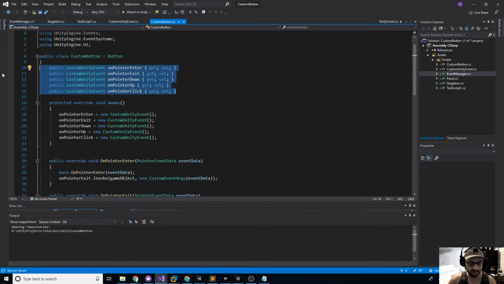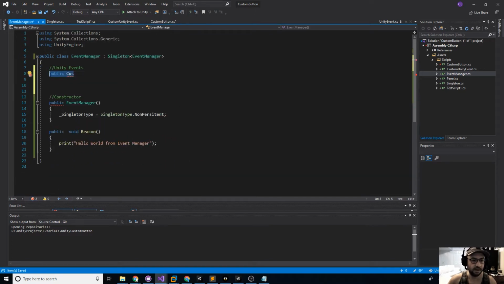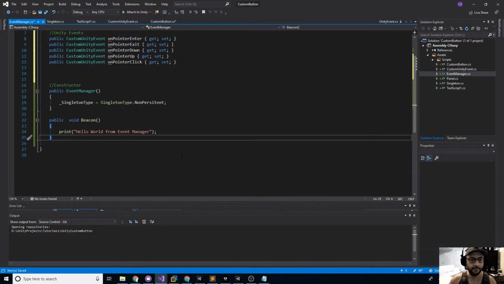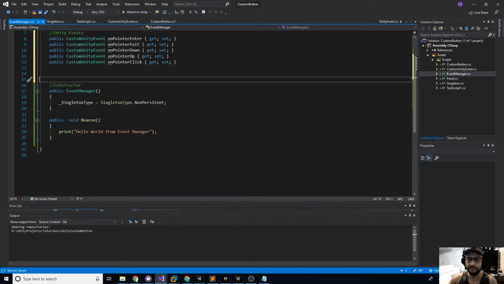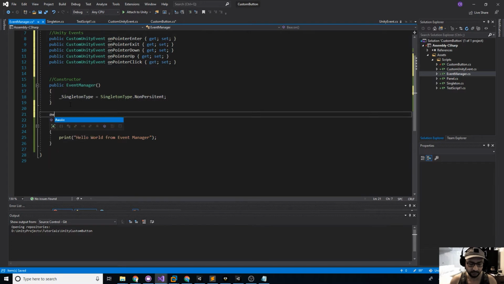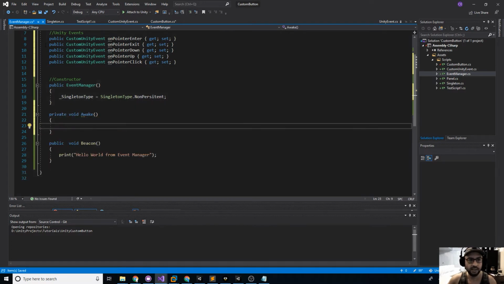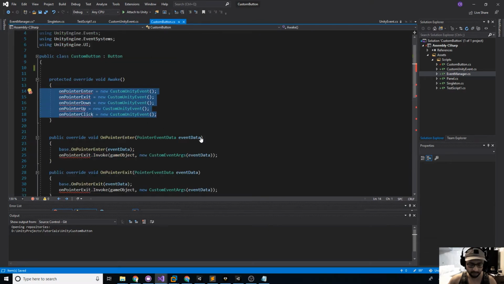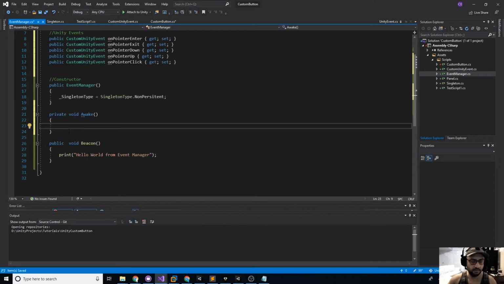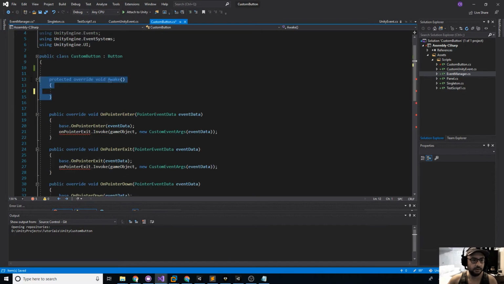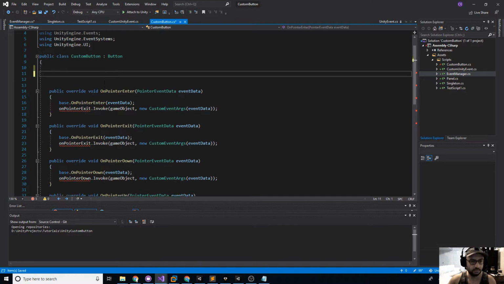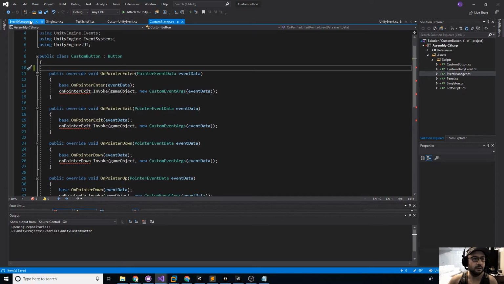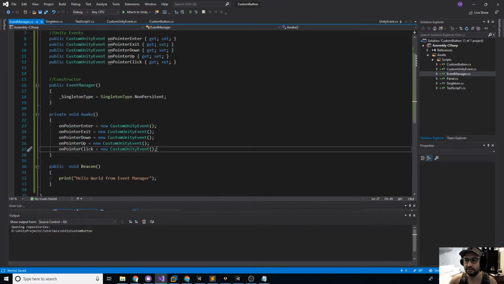So all this is going to get transferred now to my event manager because this is where the events are going to get triggered. So remember, as I explained before, we have to do something in the awake, which is what we were doing here. So that's going to go here now. So I don't need this anymore. Oh, what did I erase? Okay, yeah, that's just that. All right, so those are my events now.